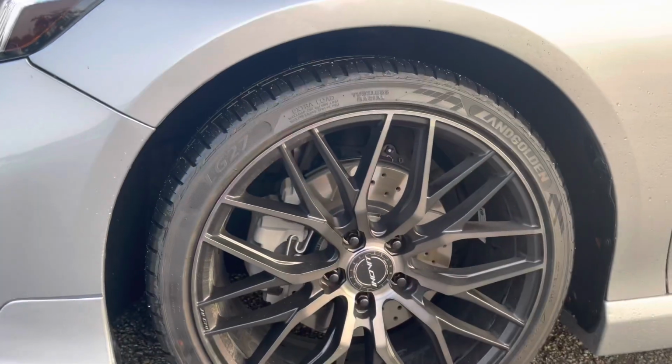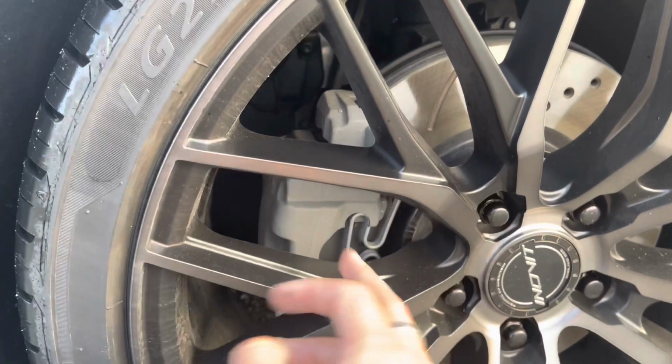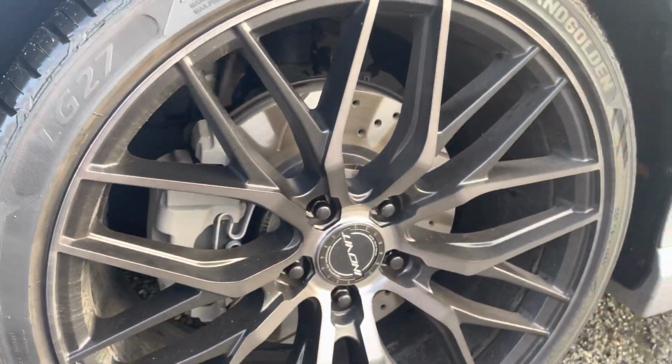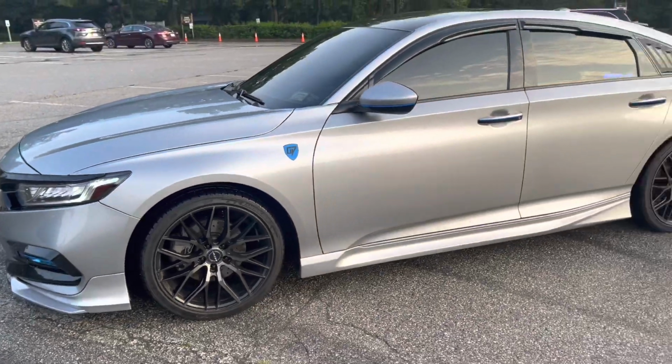So right now, you can't really see the brake dust with it, compared to the stock ones, which I actually like. And these are special colored ones, special order. It took me like 2 weeks to get it, but I'm really happy with my purchase. So that's the full look on the car right over here. I'm very, very sensitive with the tires, because in New York you can't avoid curb rash. And as for the ride, it's actually pretty close to the stock tires, and handling is still the same. Actually it's a little bit better when it comes to handling. And other than that, it's the tires as well.